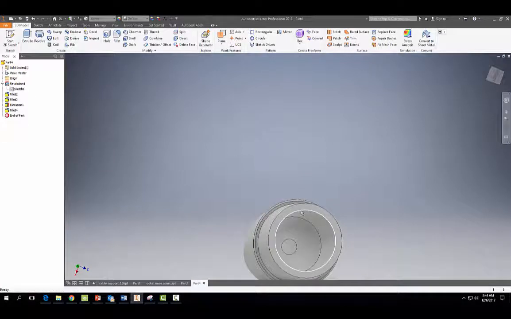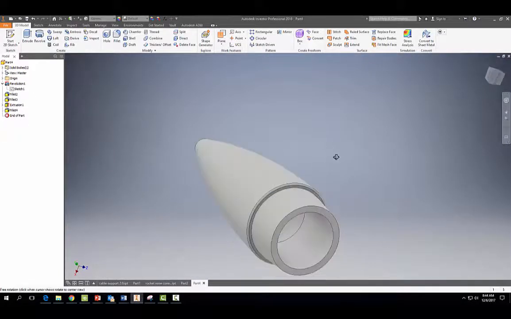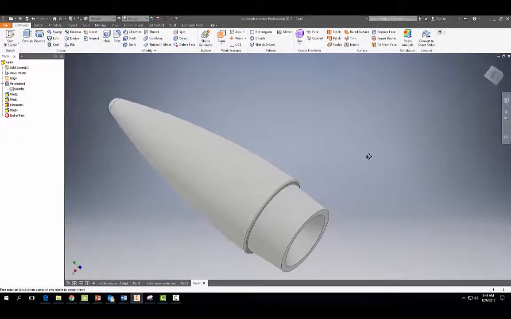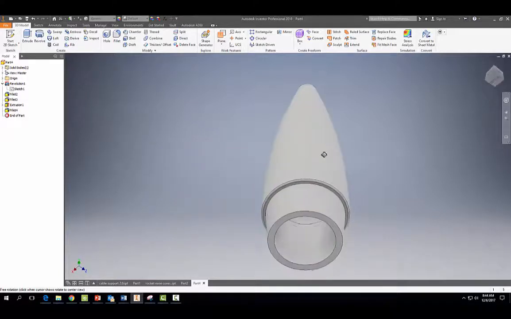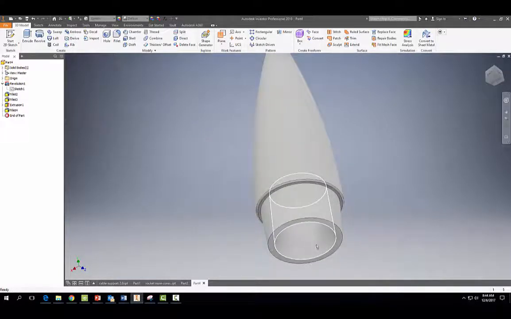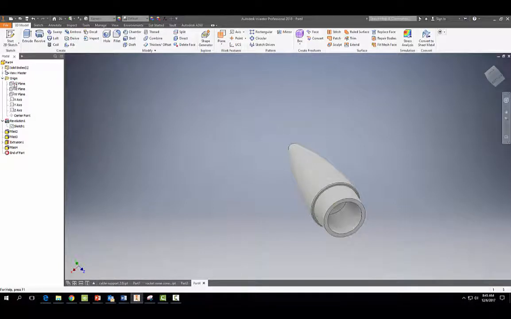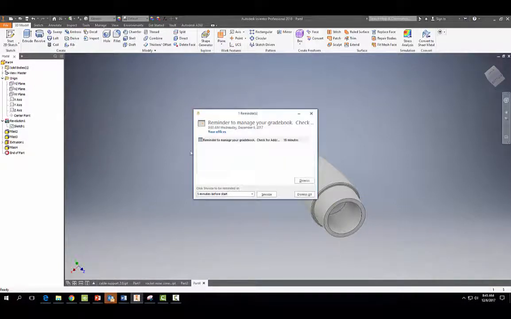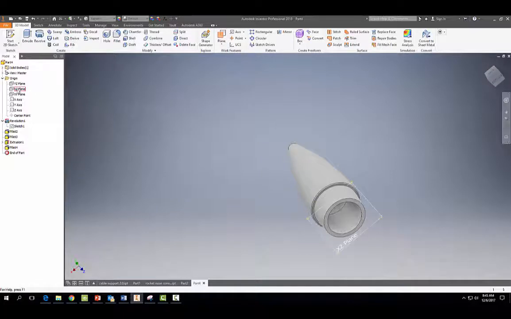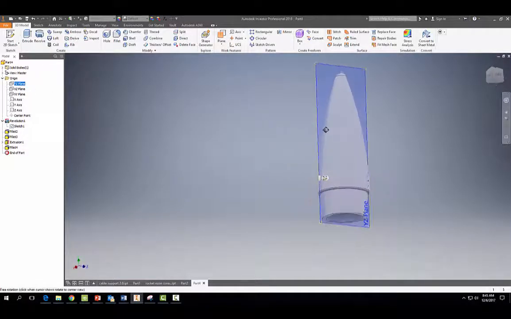And now we just need something to go across here. So just something to secure it to. You can make a hook inside of here, or whatever, or you can just do something simple like I'm going to make here. So let's come up to our origin here and go to our YZ plane, and we're going to start a sketch on here.